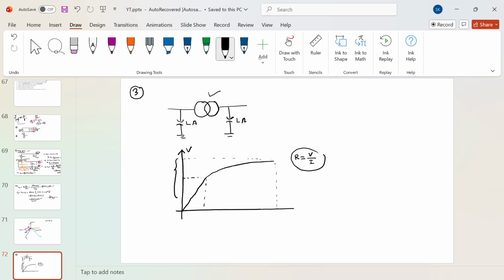At very high voltage, the lightning arrester provides the least resistance, because the slope of the VI curve represents the resistance, and here the slope is very low. So slope will represent the resistance or impedance, whatever you want to say. At very high voltage, it offers less impedance or resistance, and it will absorb the entire power. This is how it works. By using lightning arresters, we can protect the transformer from lightning. What are the other things?